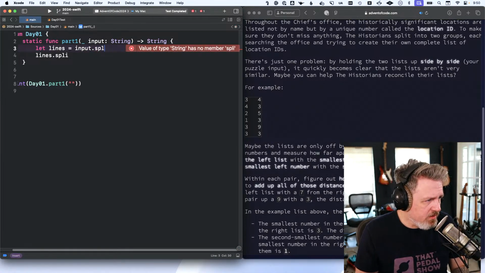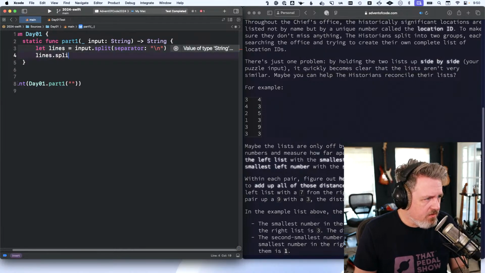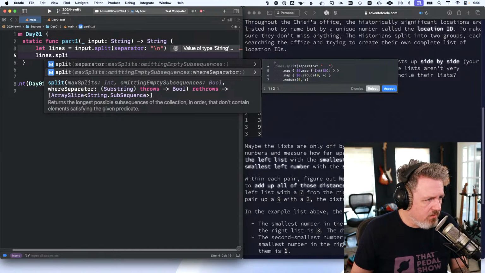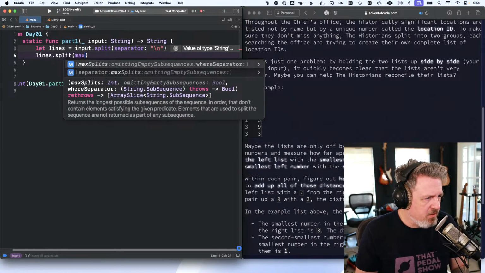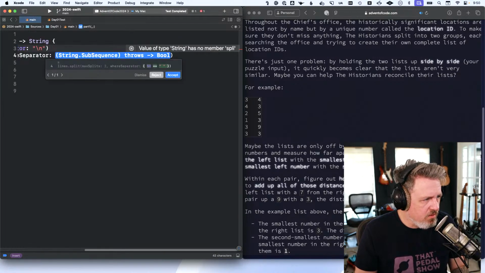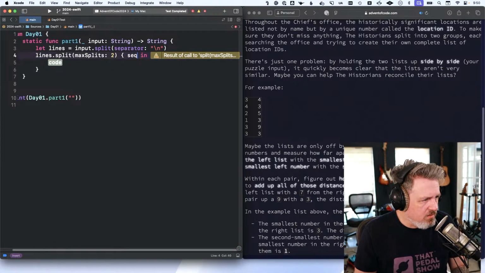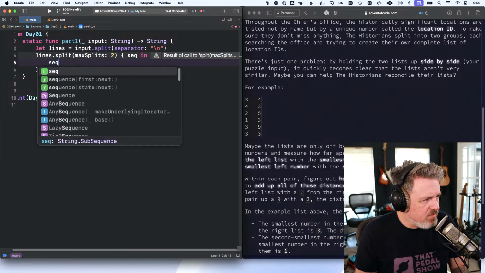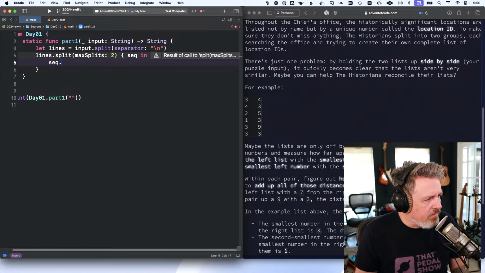Yeah, so this one is going to be split on new lines. And then this one is going to split with this one. We're going to do max splits where separator. This is going to be max splits is 2, and where the separator, which is going to be some sort of string subsequence, is empty.